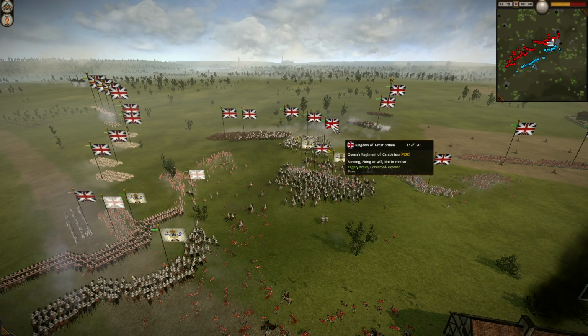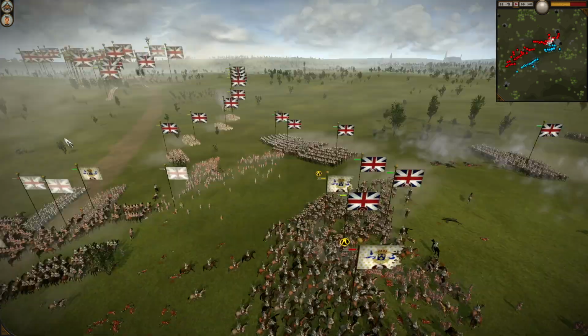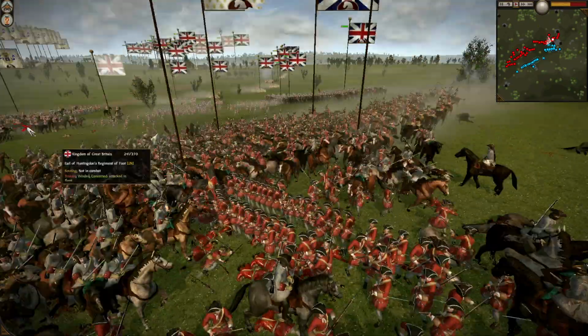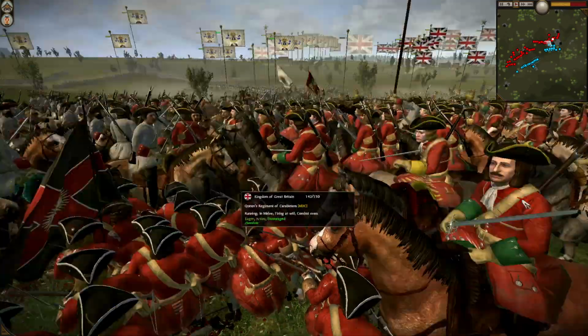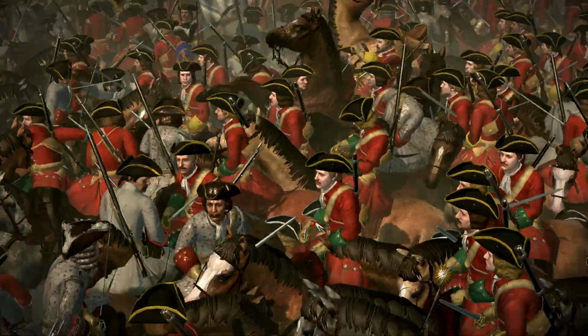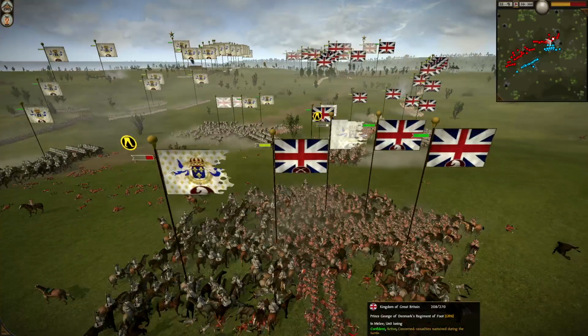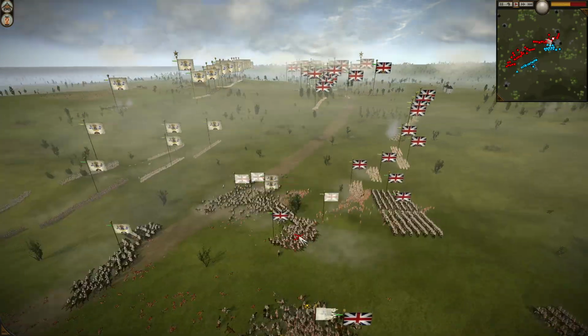Here comes the British cav to try and rectify the situation. We've got the Queen's Regiment of Carabiniers. They're going in. What do they look like? Just look like redcoats, to be honest. Redcoats on horseback. Very simple style uniform. But they should get rid of the French cav here. Whether they can then counter, I don't know.